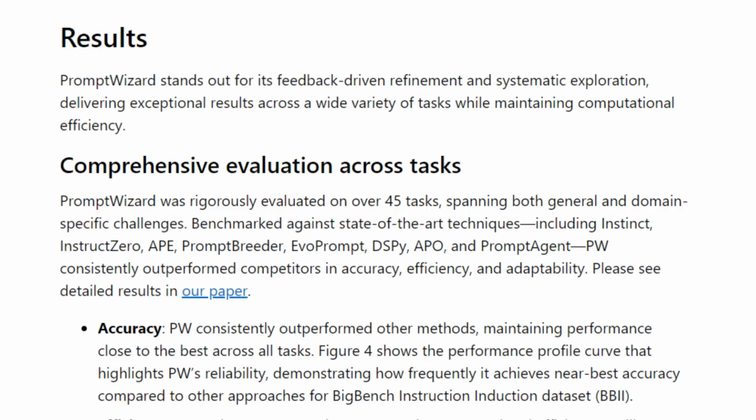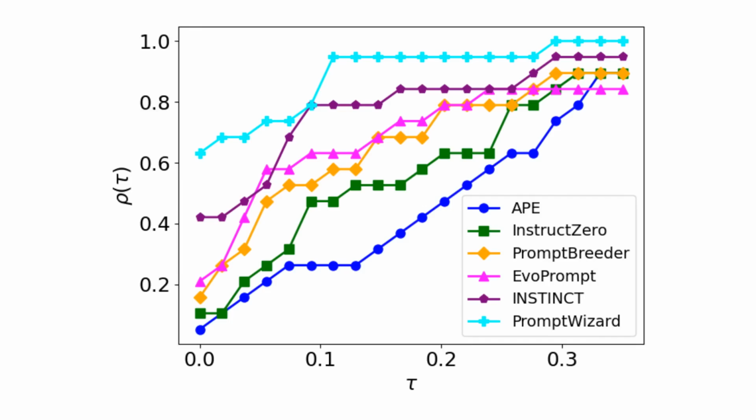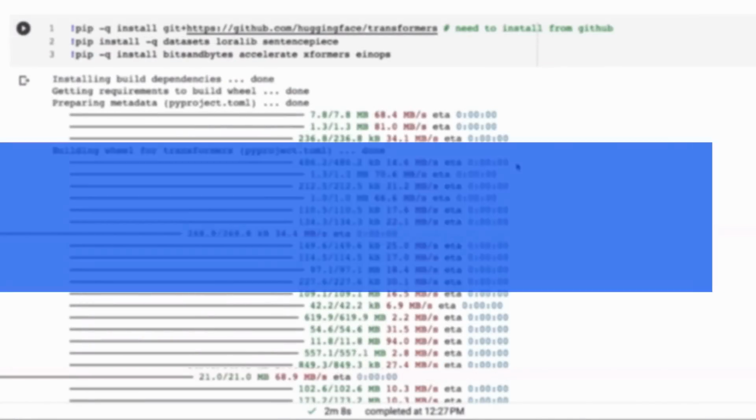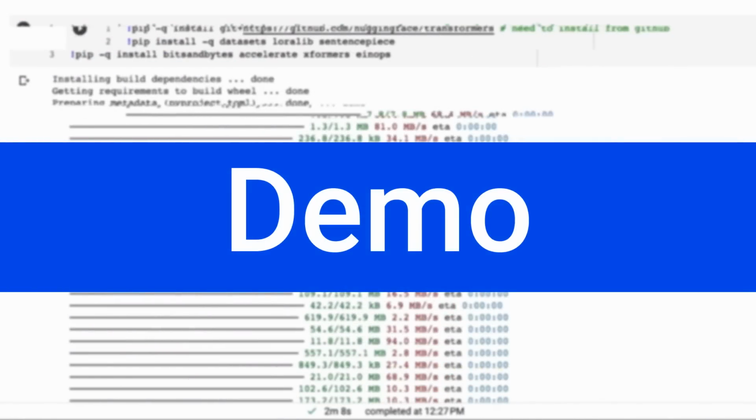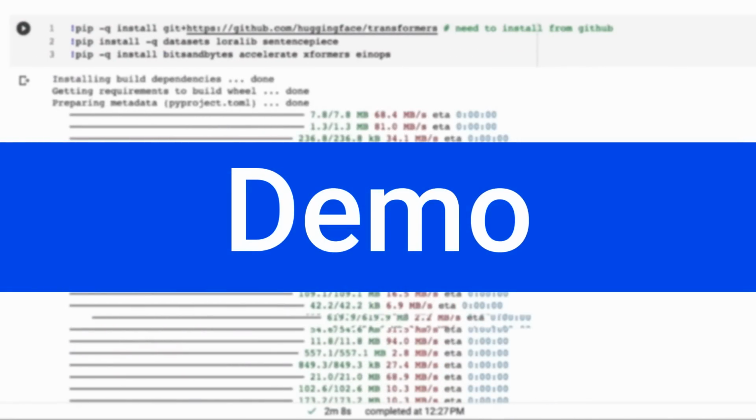All right, so I don't want to go too much over their benchmarking, but they show that this is doing better than things like Prompt Breeder. Prompt Breeder is the one I was talking about before from DeepMind. EvoPrompt, I've talked about Evol-Instruct, and it had some really interesting ideas of generating synthetic data and examples for training, etc. And I think the Evol team is actually working at Microsoft now. All right, let's jump into the code and have a look at how this actually all works and comes together.